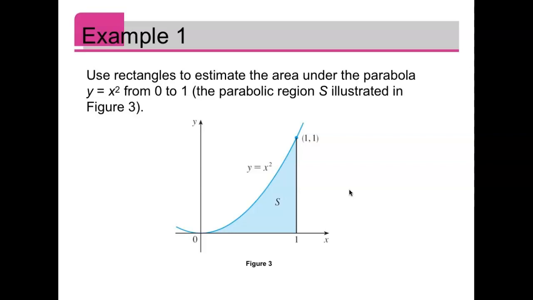So here's what they did. Pretty ingenious. They go, okay, first thing we're going to do is subdivide the region into equal subintervals, okay? So what I mean by that is I'm going to go on the x-axis, and I'm just going to divide this up. In this case, I'm going to use 4 intervals. So you can see I have these 4 intervals. 1, 2, 3, 4.